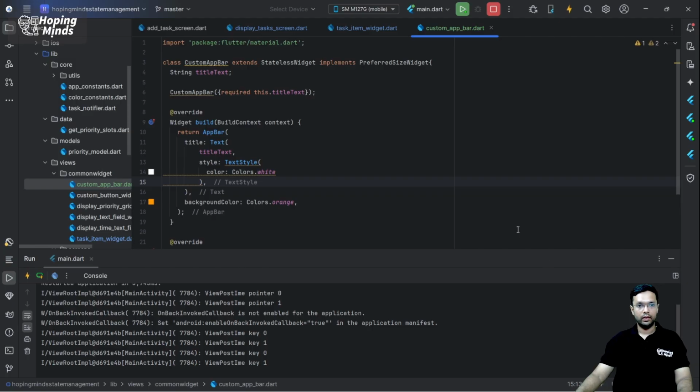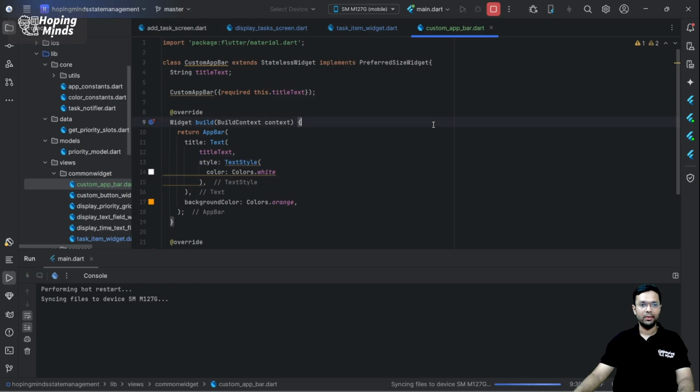Welcome learners. In the last session, I was able to achieve the screen design for display task screen. In this session, I intend to do the same with add task screen. So tune in wherein we are going to get started with a good user principle and a good design principle. In this session, what I intend to do is giving the finishing touches to my add task screen.